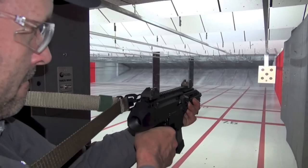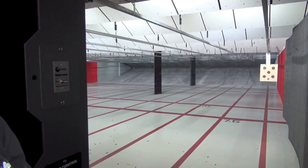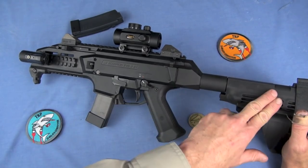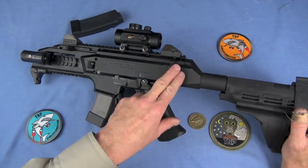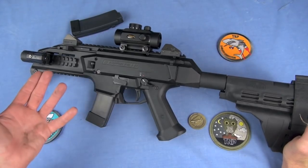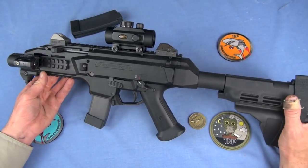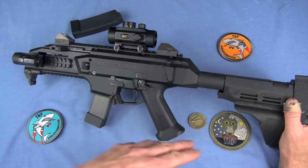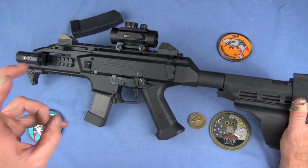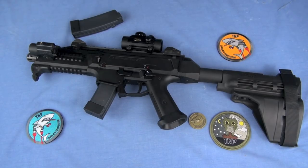If you have no intention of SBRing it, think twice before buying it — unless, back into the second cool discussion, you just love it for that. This is an SB-15 SIG brace attached via buffer tube, via the adapter that CZ provides. You can shoot it arm brace style legally all day long, subject to change depending on ATF interpretation in the future. As a pistol — no way. But with the arm brace, it looks cool, satisfying your need to have a sub-looking gun.